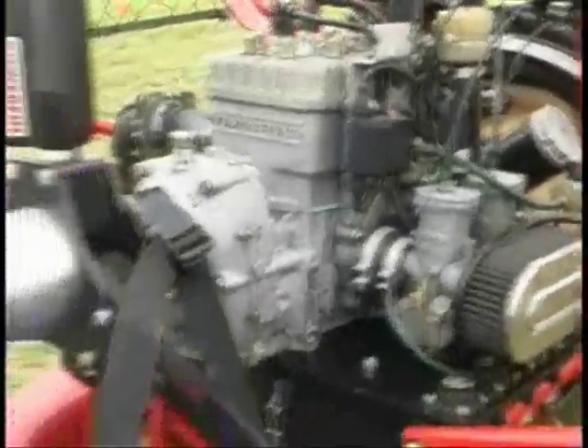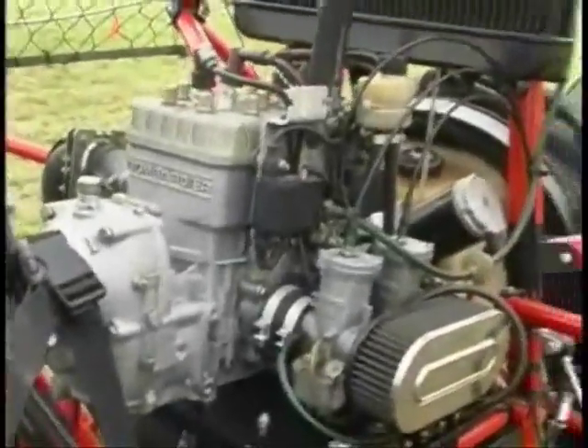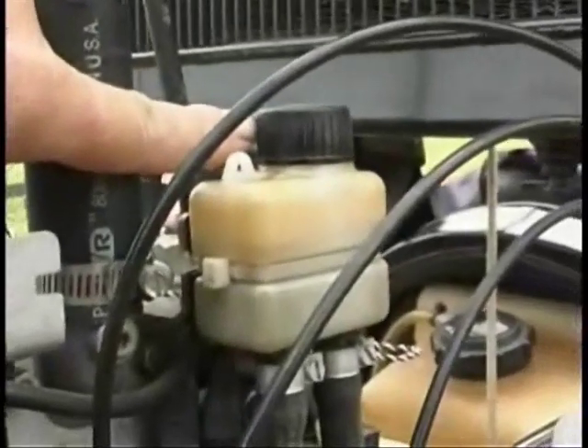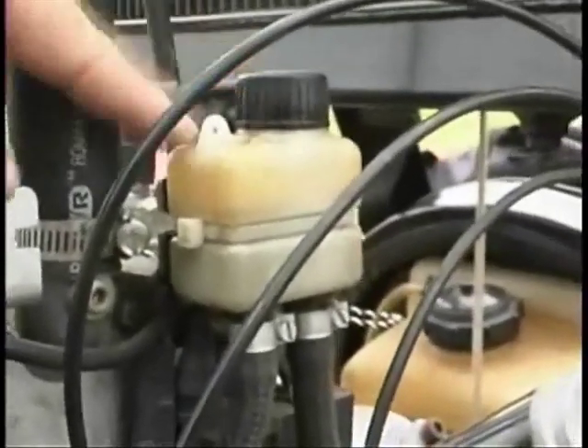This is a 582 Rotax engine, the pre-blue head series, but basically the engine is the same. On both systems you have this rotary valve tank. In a pusher configuration, anything coming off this engine is going to go into the tank. There's a little tie-down spot here, and if you look closely at the top of the cap, you'll find there's a hole in the cap. What you do is simply safety wire the cap to the tank — that prevents the cap from entering the propeller.